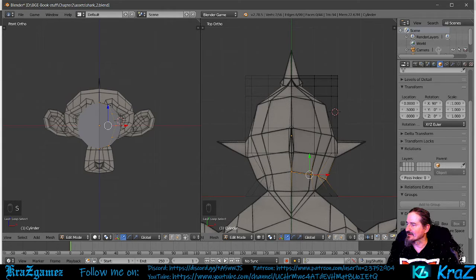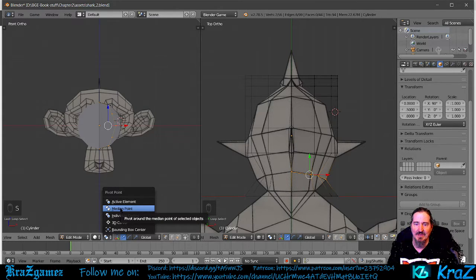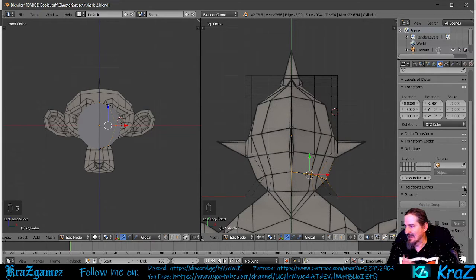A little added feature there. The transformations, which is rotate, scale, and even grabbing, always happen relative to and around a pivot. Okay, by default, the pivot is the 3D cursor. In most cases, it's actually the median point. It used to be the 3D cursor way back when, but then they decided the median point was better.